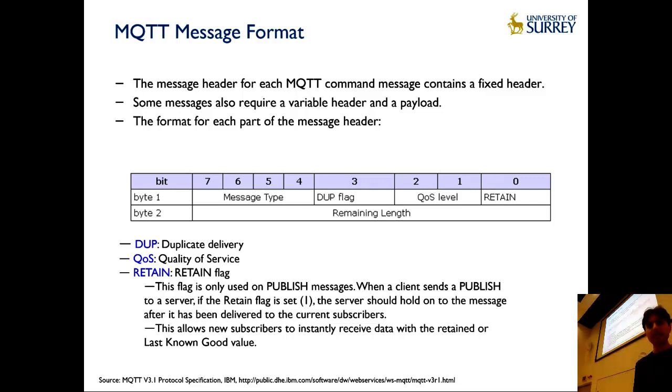There's an interesting flag here, retain. If you're putting a message in your message bus, and imagine someone is subscribed to that, and that message is delivered, usually it is removed from the message bus. If you enable retain, you are telling your message bus to retain that information. The reason is if a new subscriber comes in, they can access the last known good value, the last value of the message delivered. That's for new subscribers, not for the same subscriber, because you have already given them the information.